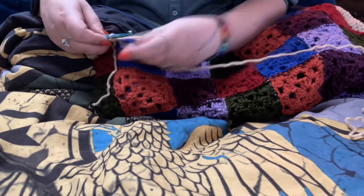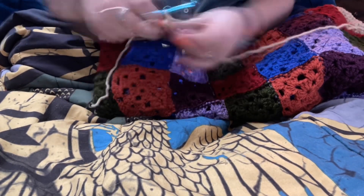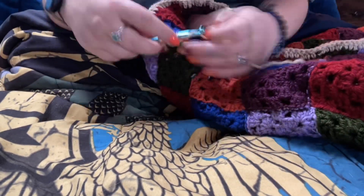Now that I have a general shape that resembles a vest, I'm going to be double crocheting around the bottom of the vest, up along the middle where it opens in the front, and around the arm holes. Once I have the entire thing done, I'm going to make sure to sew in all of those tails — so many tails, you guys — and get a nice neat looking vest.